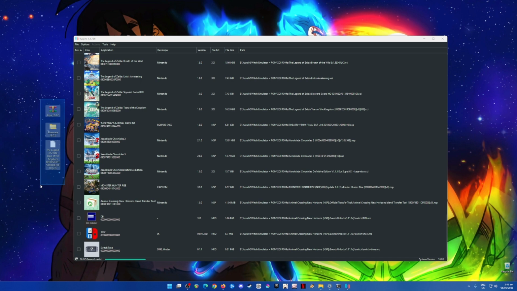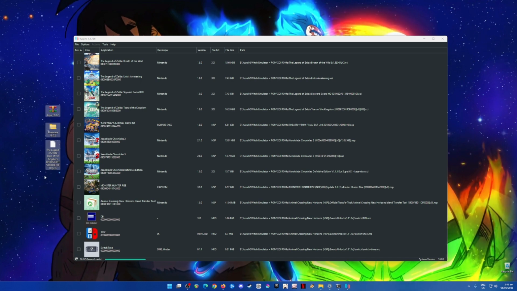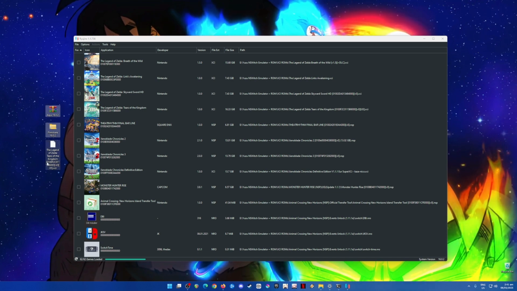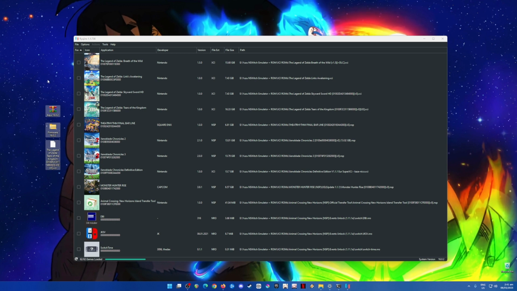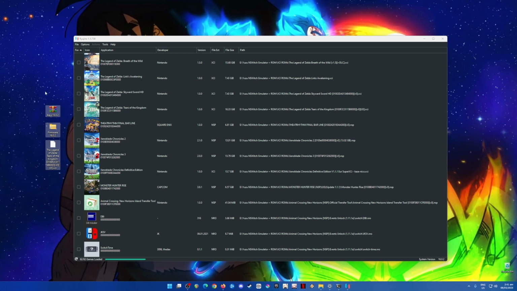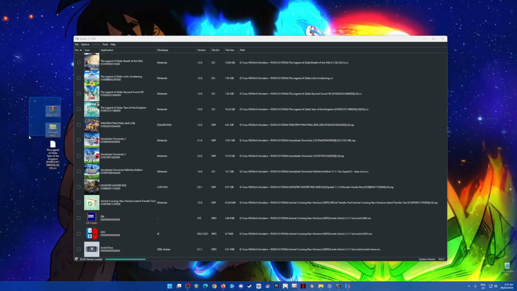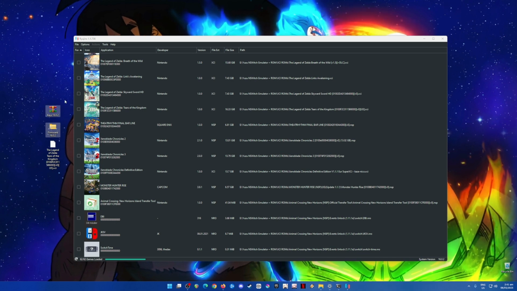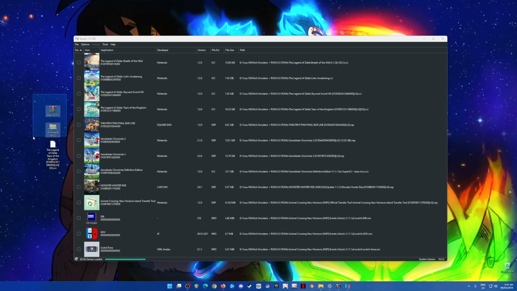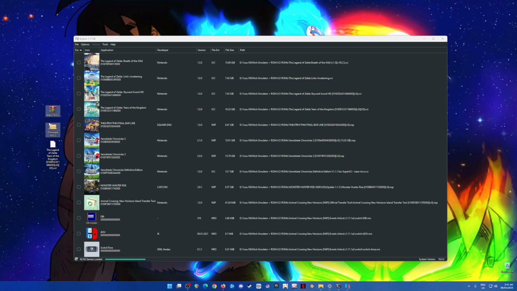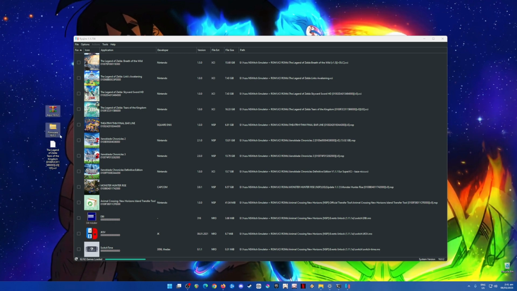If you're asking where to get all these files, legally speaking, the only way to do this is to own a Nintendo Switch console that is modded and has custom firmware installed on it. Because with custom firmware, you can access your Nintendo Switch system files and copy all of the keys and firmware files from the Switch to your PC.